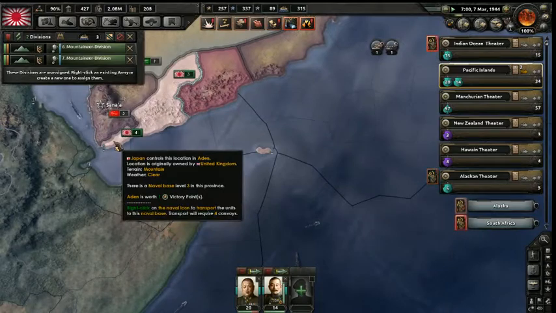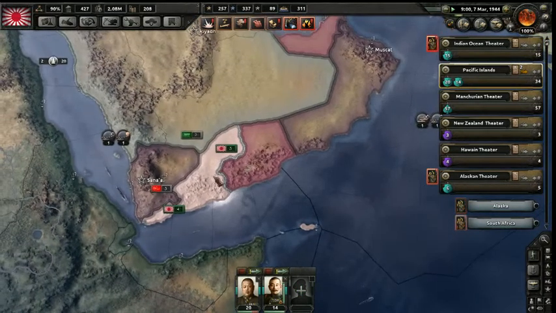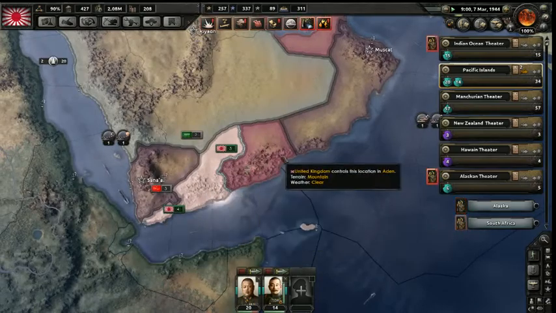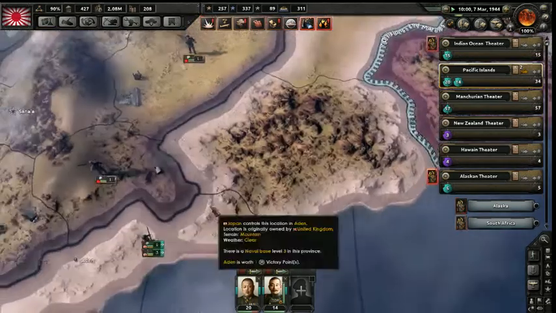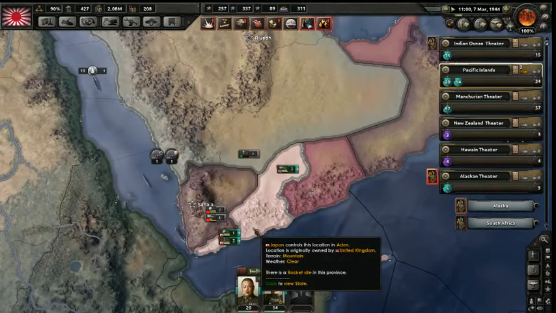And let's send these 2 mountain divisions right into Aden. Send them right into the Middle East. And then maybe they can move through this a little quicker, because these divisions are taking a while. Marine and infantry divisions are taking a while in the mountains.